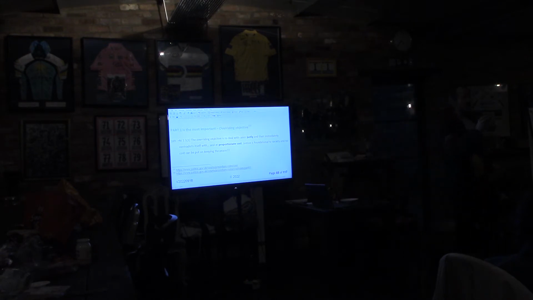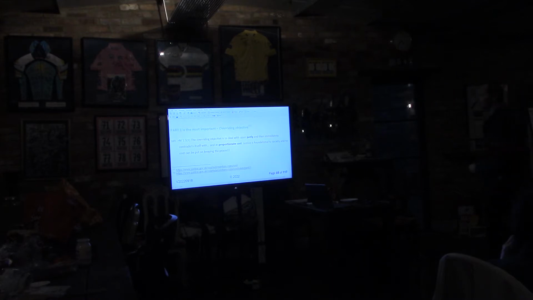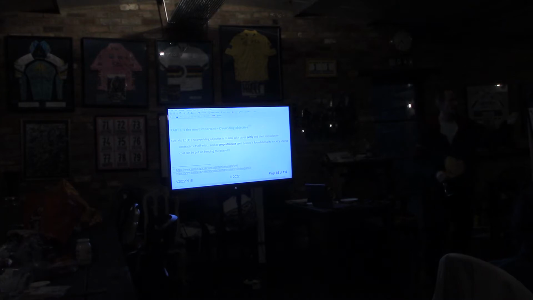So very quickly, CPR 1. This is the most important thing. It's to deal with the overriding objective. So anything which prejudices, basically, to deal with the case justly. All right? So it's all equity. Why? Because the word justly means equity, what is fair and just. Right? But it goes on immediately to contradict itself with proportionate cost. And what they try and do is to strike out cases. They say, oh, it's only a £5,000 claim, but it's going to cost $50,000 to litigate it. Okay? Nothing just about it.